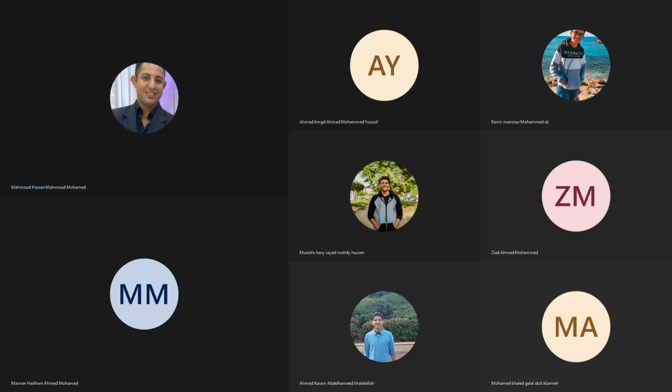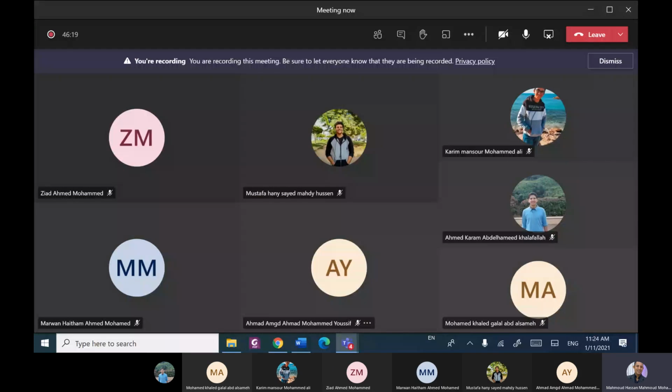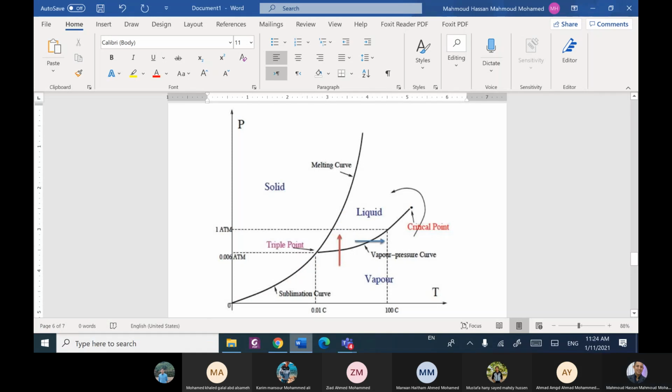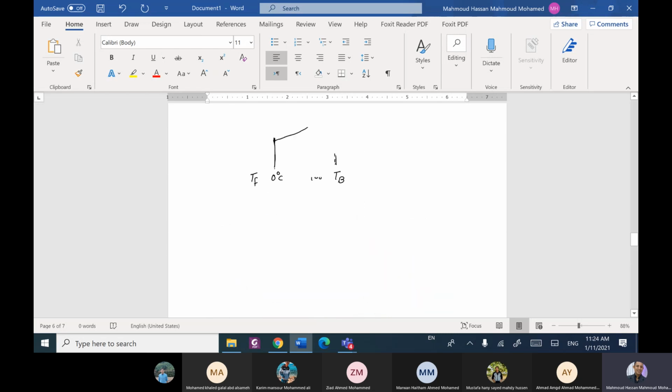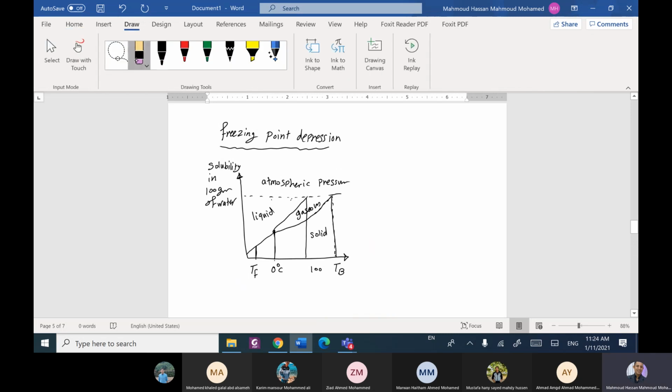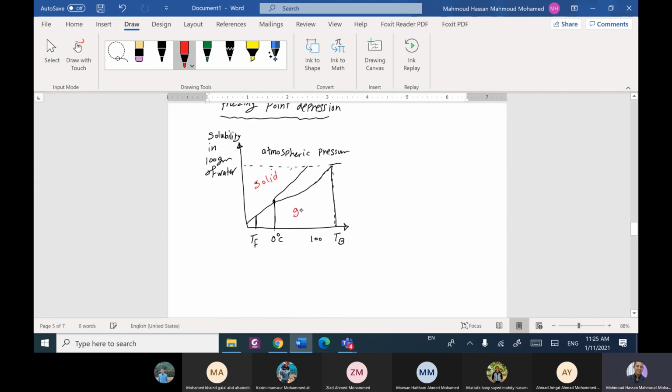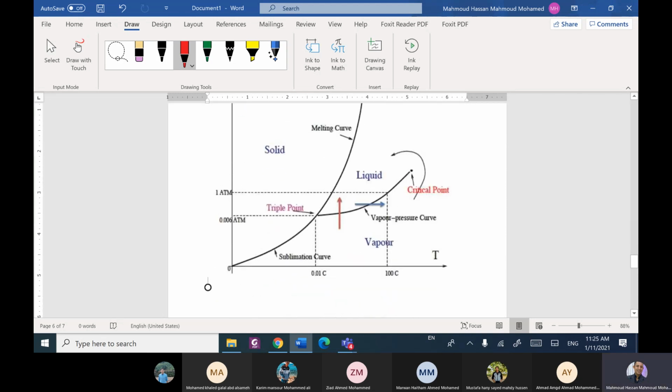Okay. We'll find this is the shape that represents the phase curve. The correct one will find the vapor in this area, and the solid in the higher area, and the liquid in the middle. So it's not correct, so we'll correct it. We'll find the solid, the gaseous and liquid. We'll find the depression in the freezing point for this curve. It causes the transfer of the substance from one state to another.